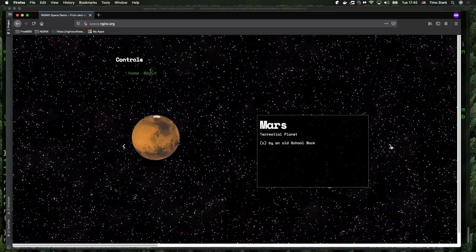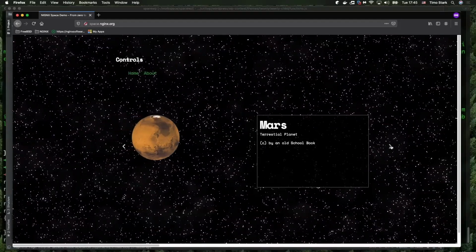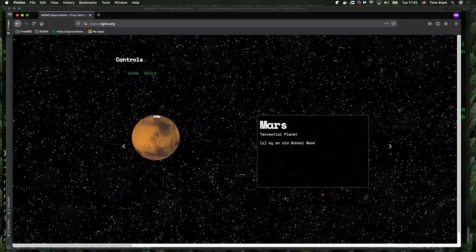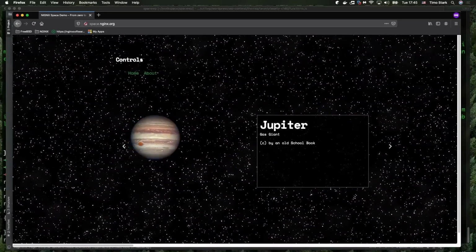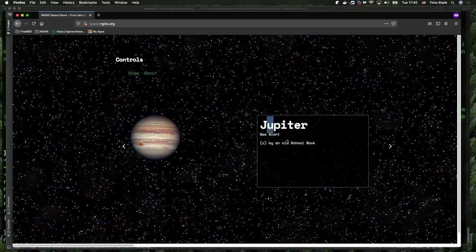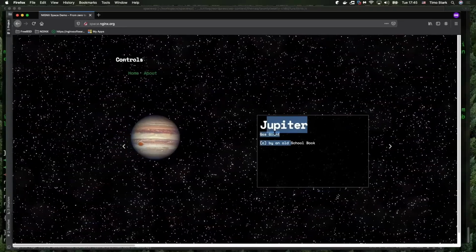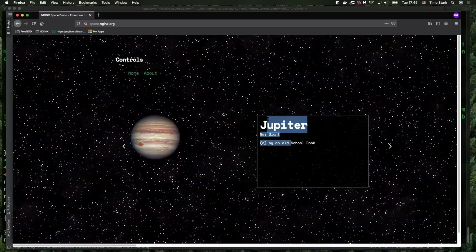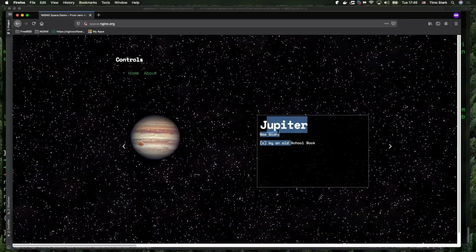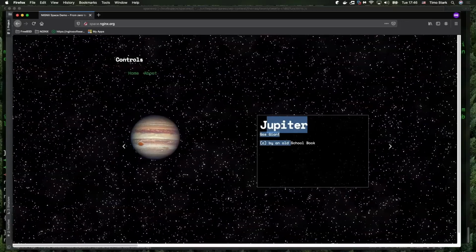And inside the Docker container, there is Unit as an application server and WordPress as the application. And what I've done here is I just created a small add-on for WordPress showing our planet information in a static JavaScript file. So that information is not in any database right now. Okay.